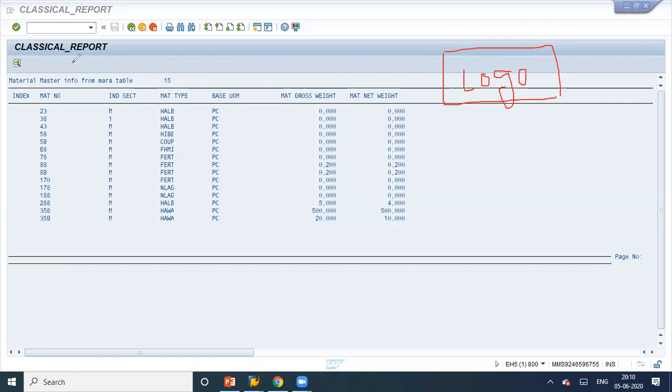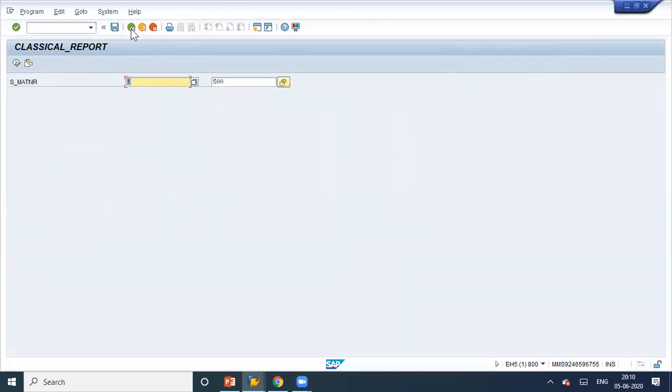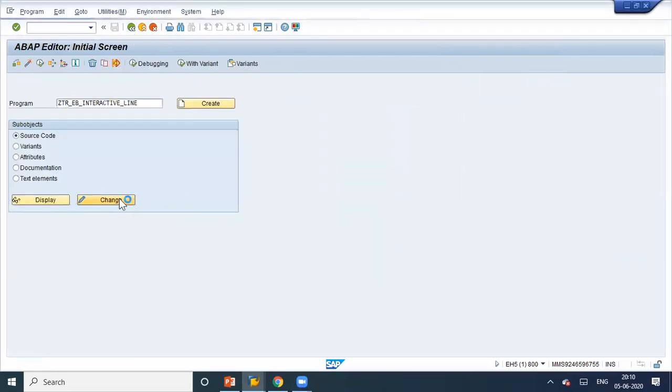And here I want some gross weight, net weight, and some functions are required: sorting, filters, right? Then you want to sum this up. You have to write huge logic here. Let's say there is a total. In this total, we have to do pretty much no logic here. That's the reason we wanted to move to ALV reports as a tool.